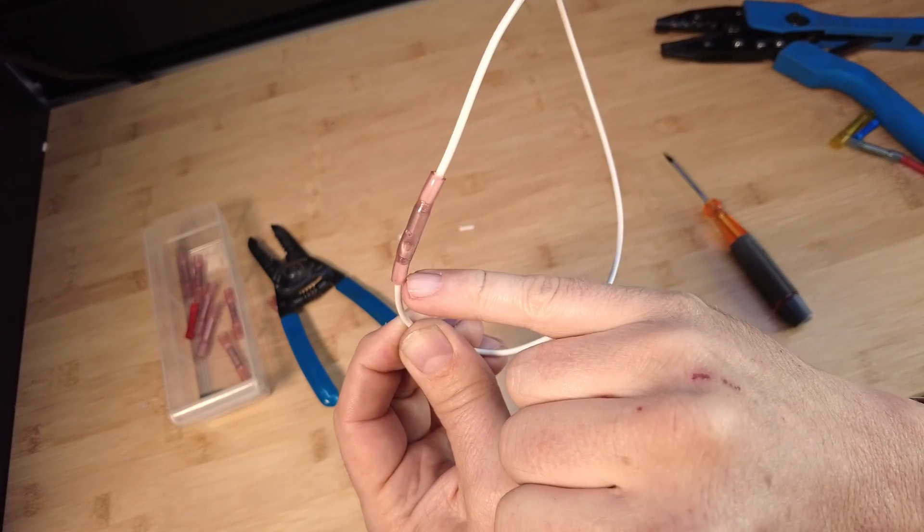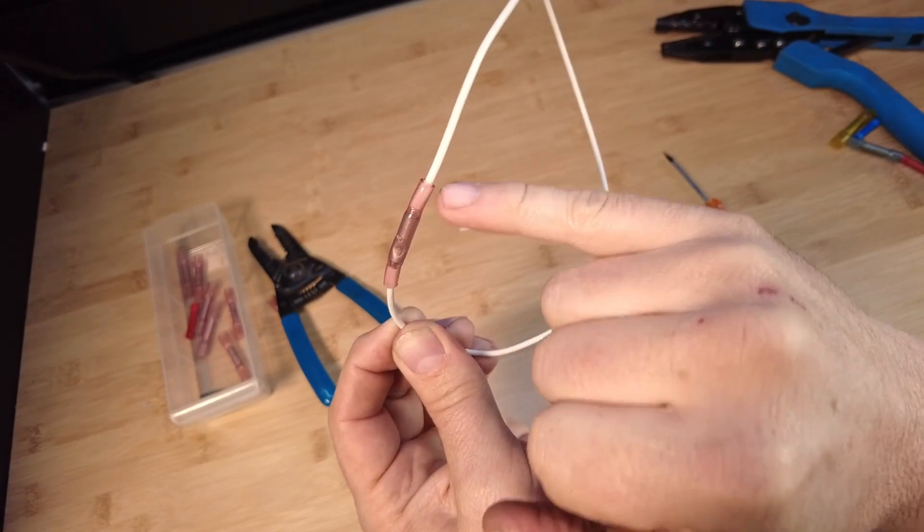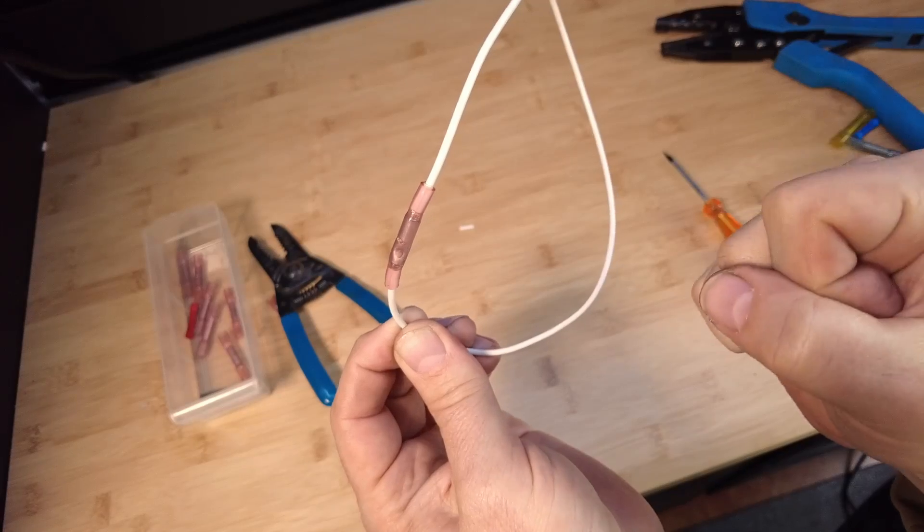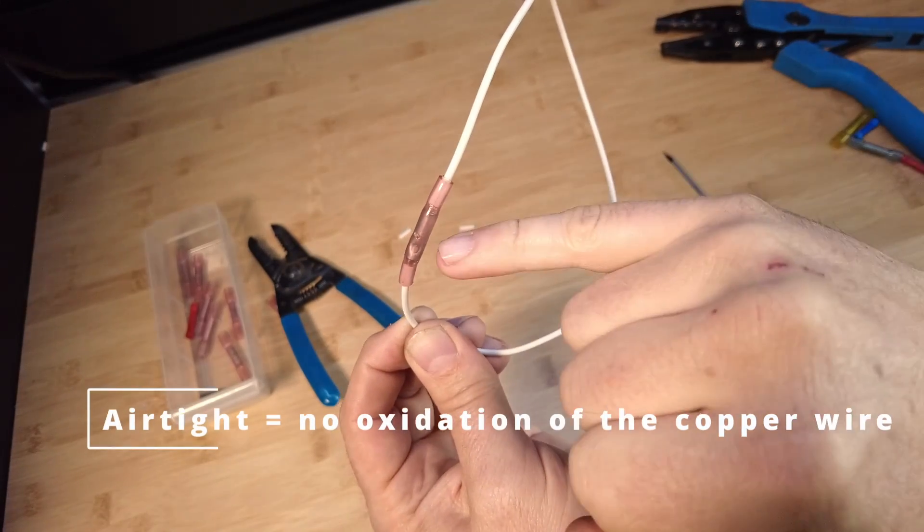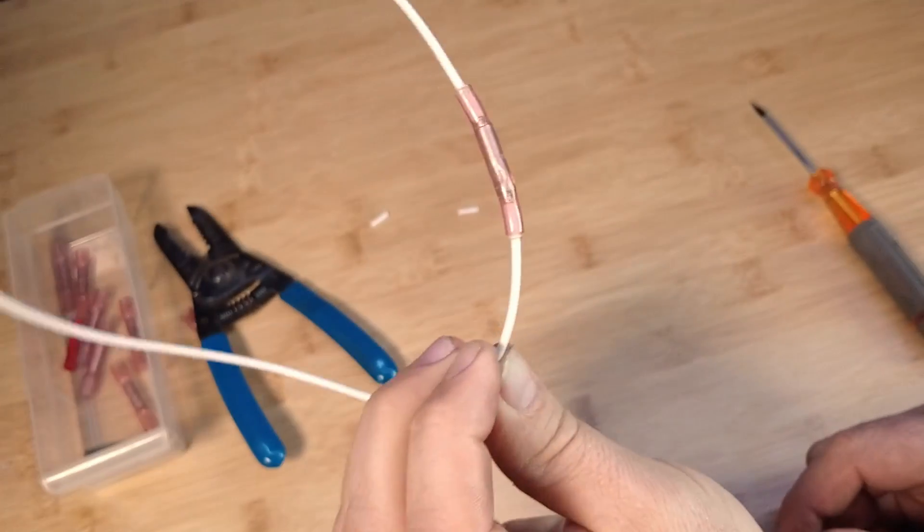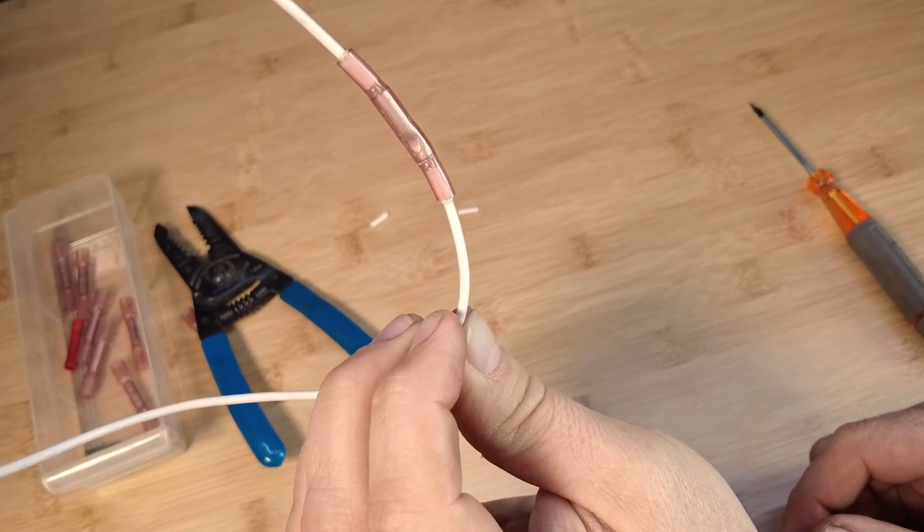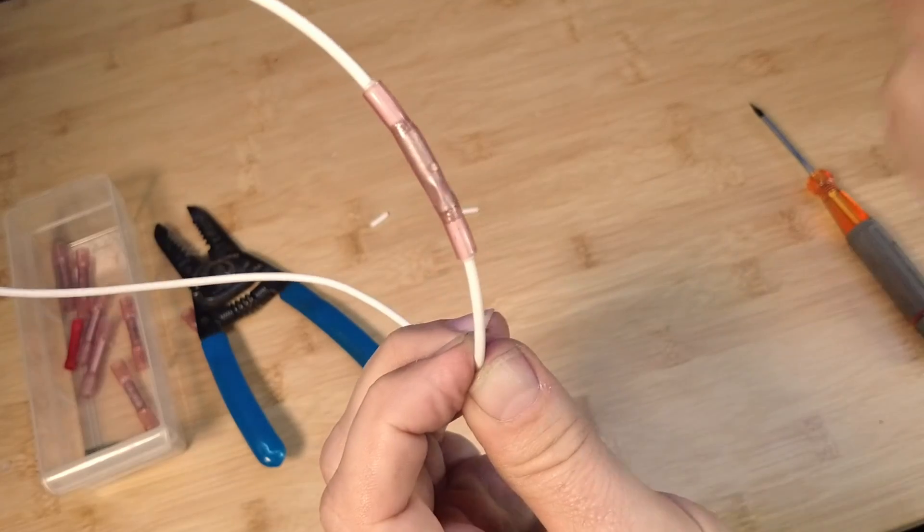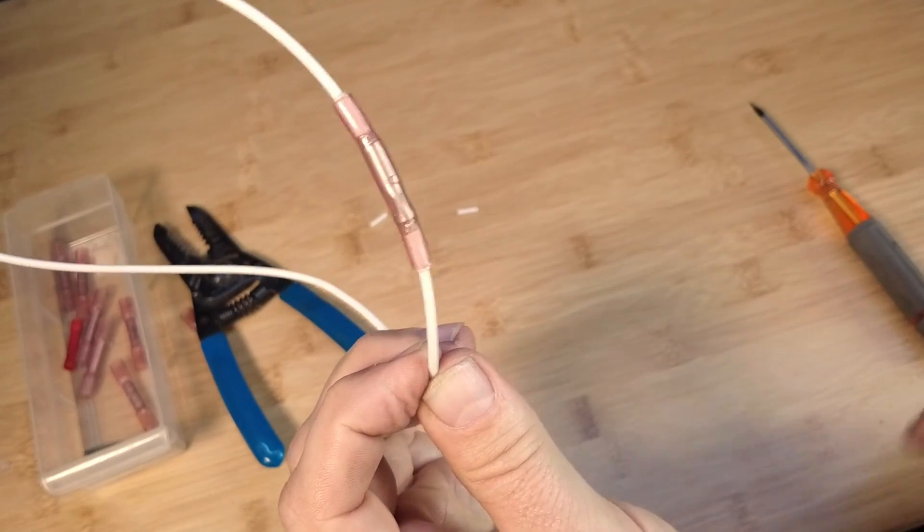The adhesive holds the wire so that can't easily be pulled out in case the wire gets snagged on something. And then the fact that the jacket shrinks around the wire and seals it with that adhesive means that this is now an airtight conductor in here. As you can see, once the heat gun warmed up, it only takes a few seconds per end. So usually it's crimp, crimp, heat shrink, heat shrink, and you're done in under a minute.